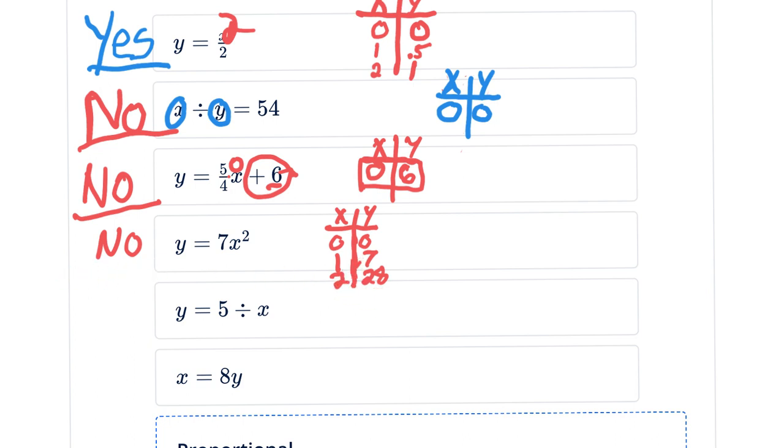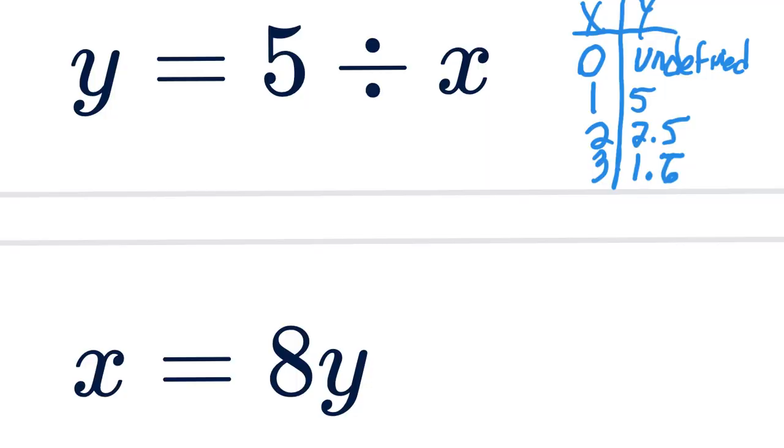That is a no. All right, the last two, we can make a table, but if I put a 0 in for x and go in order in the calculator and do 5 divided by 0, it will say error. And in math, we call this undefined. You're not able to divide by 0. So if you wrote down 0 and kept going, it still does not match the pattern of what do you times 1 by to make 5? 5, and 5 times 2, if that's our constant, should be 10, and it is not. So this is a no.